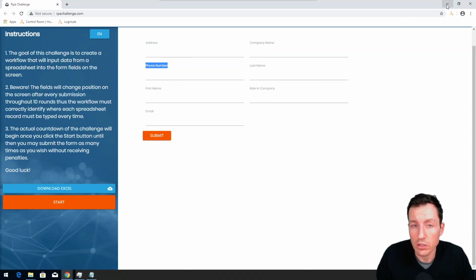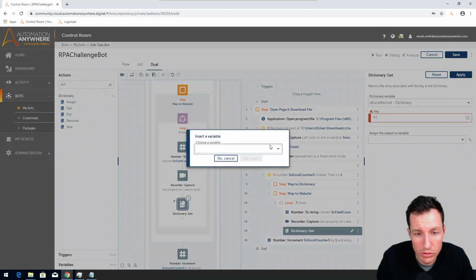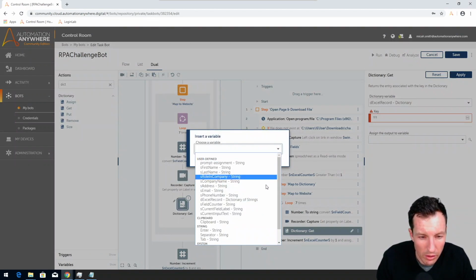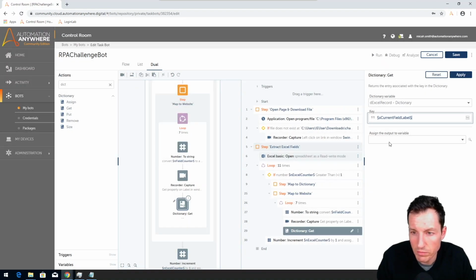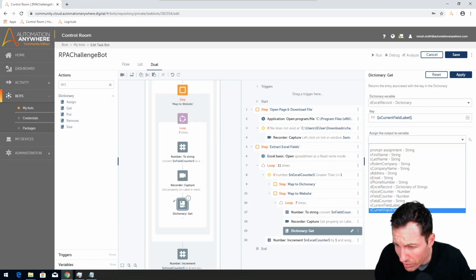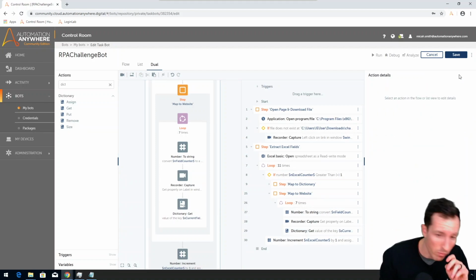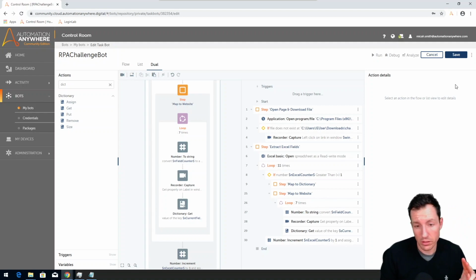So let's go to select our variable here. For key, I'm going to hit F2, and our key is going to be current field label. Hit insert. I'm going to assign the output to current input text and hit apply. And then I think we have one more thing we need to do. Well, two more things.